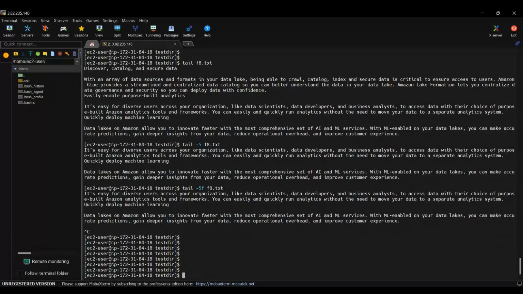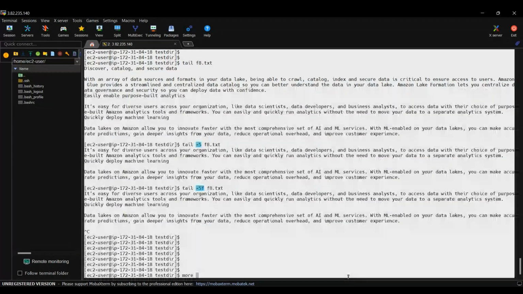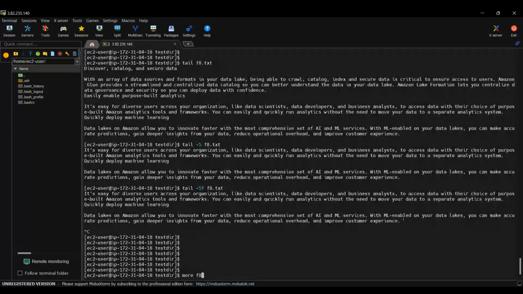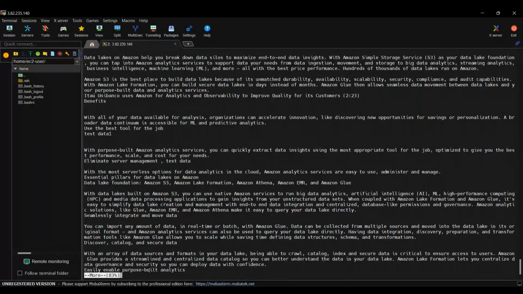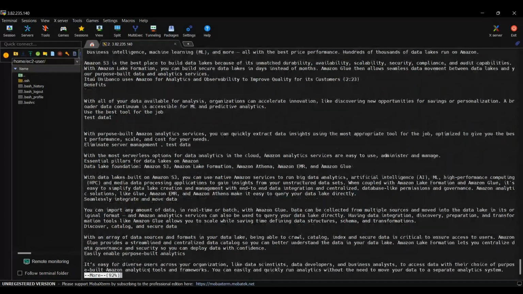Now there's another command called more. More is used to print the data page by page. When I say page, this whole console that you're looking at, whatever I've highlighted, is your page. This is one single page. So if I do more fa.txt, first you can see it's directly showing you 82% of the data. Now if I press enter, it'll slowly navigate the further data and you're at the end of the file.